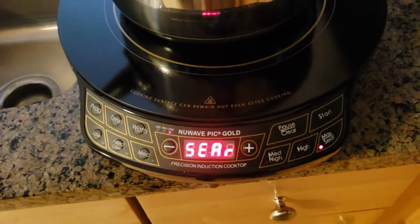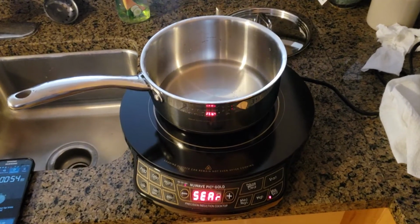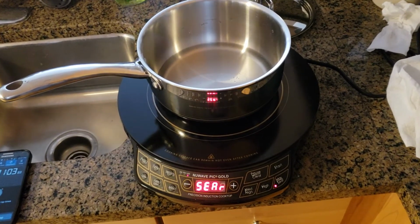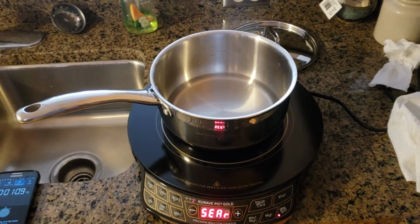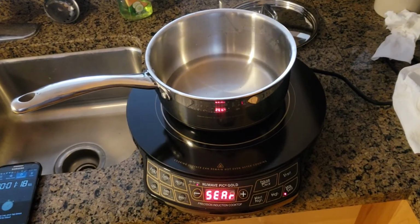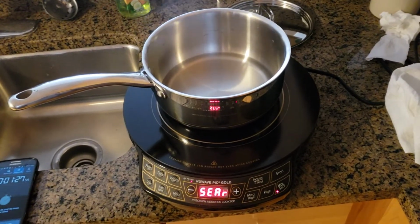Secondly is the precision. One of the things people complain a lot about on the electric resistance cooktops is you don't really have a lot of good temperature control, and natural gas has better. This is even better than the natural gas cooktops because you can set it with this portable model to temperature degrees in 10-degree increments. And so if you're a fancy chef, which I am not, you could probably do some pretty fancy things with your cooking. And in fact, chefs are actually turning to the induction cooktop more and more and preferring that over the natural gas option. So this really lets you be the all-star chef you want to be.